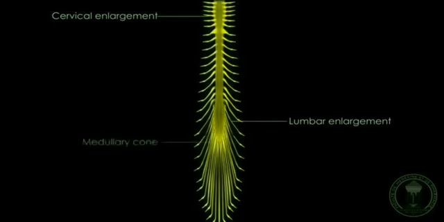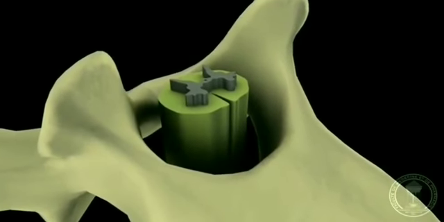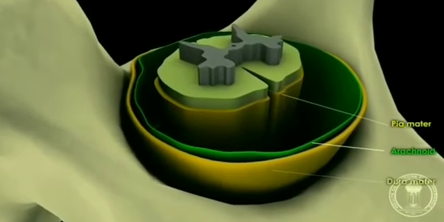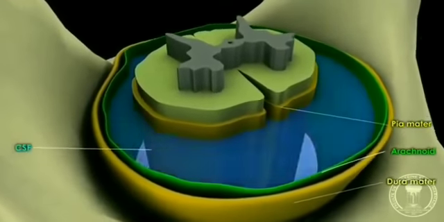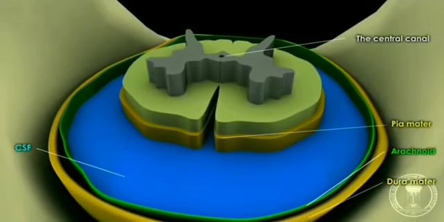All the 31 pairs of nerves are concentrated in the region of cervical and lumbar swelling around the conus medullaris. Each of the nerves in the hind part of the spinal cord along with the filum terminale appears like a horse tail, so called cauda equina. Now let's see the TS of spinal cord. It lies within the neural canal of the vertebral column and is surrounded by three meninges, that is dura mater, arachnoid mater and pia mater. The cerebrospinal fluid secreted by pia mater forms a fluid cushion around the spinal cord and within it inside the central canal.